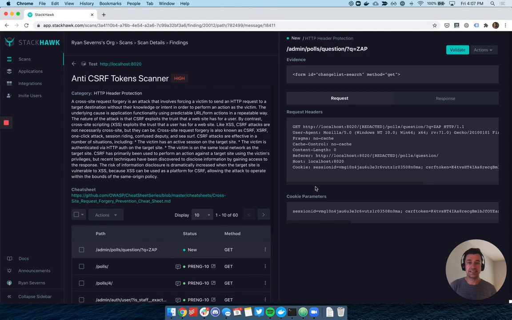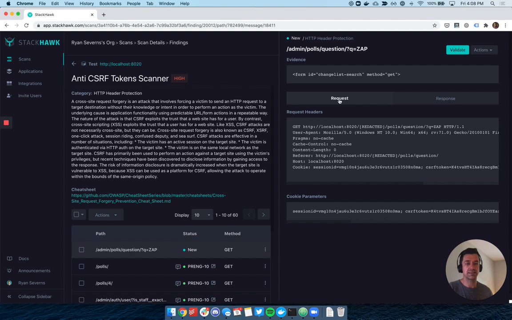So let's jump into this anti-CSRF token. You can see that on this polls question we have a new finding. So over here on the left, you see a summary of what that finding is, a link out to a cheat sheet to how to go fix it. So this tees up engineers on the team to be able to learn about these bugs that maybe they haven't heard of before and fix them themselves. And then over on the right is the evidence of the particular finding.